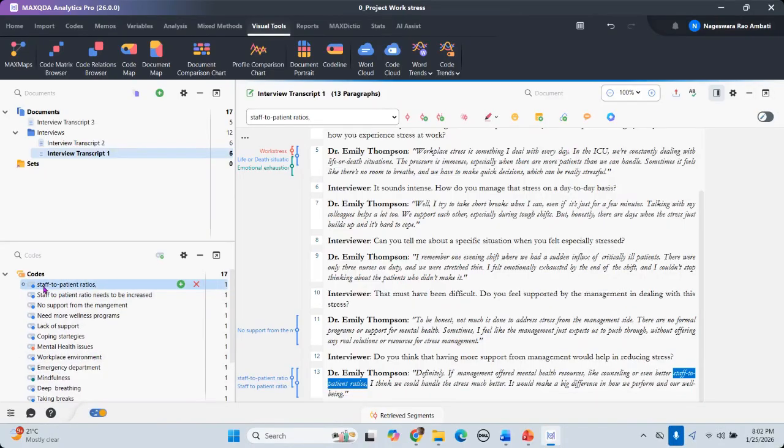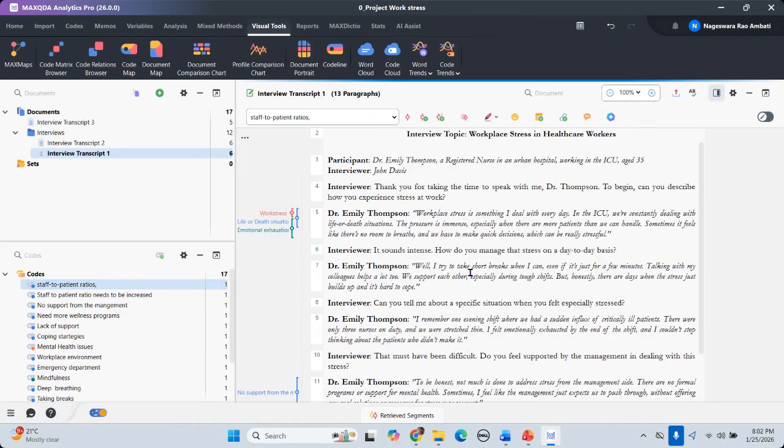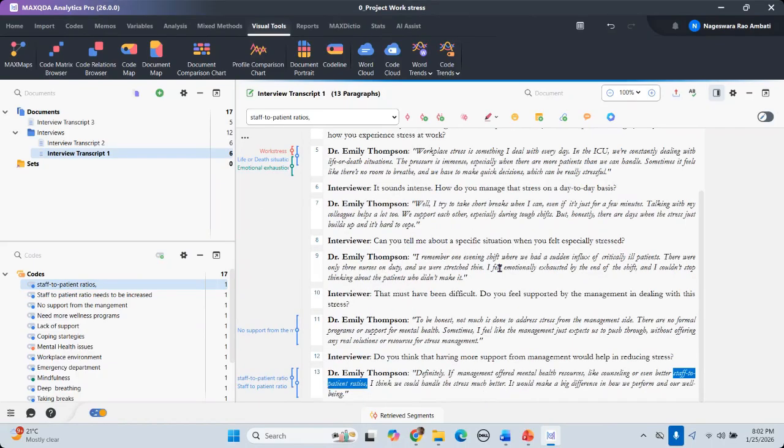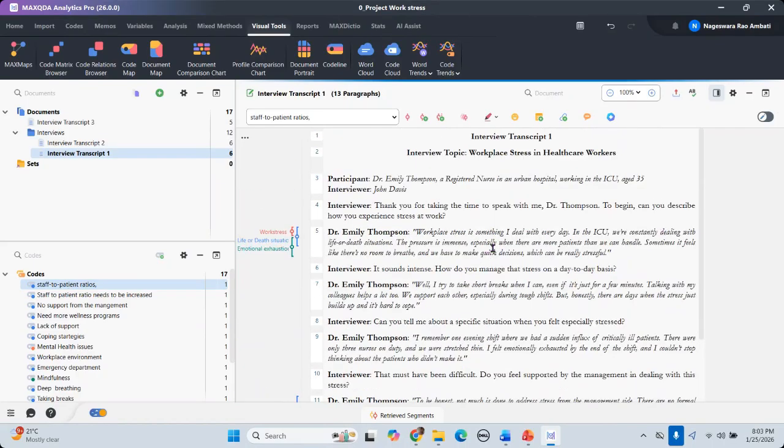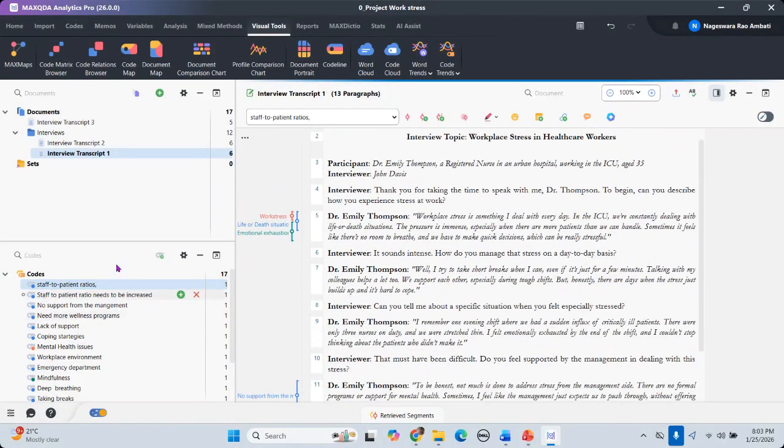See this In Vivo coding, we got it. We got the concept here. We got the In Vivo coding here. Generally we do this when it comes to grounded theory. Right now we're not going to do much grounded theory data analysis here. So one is new code, second one is recent code, third one is In Vivo code. Third option, fourth option, I can keep my cursor here.